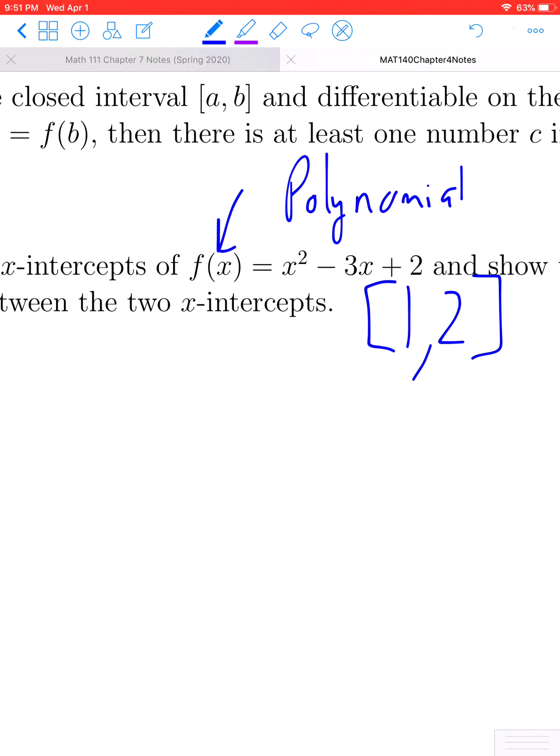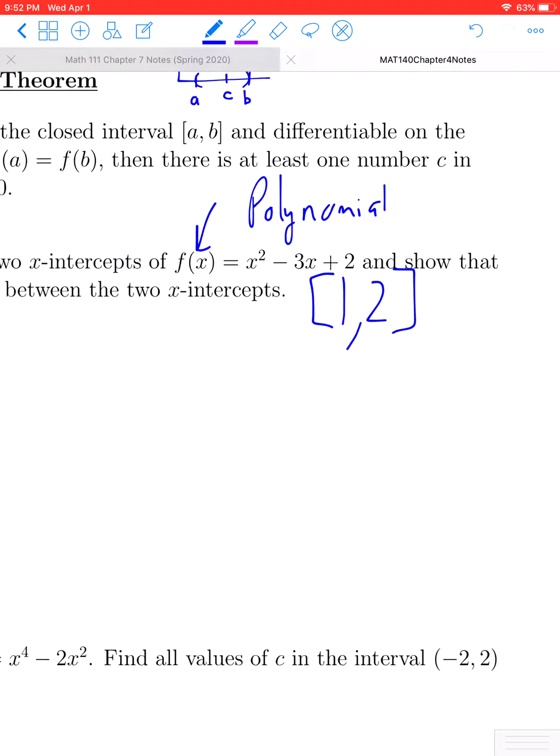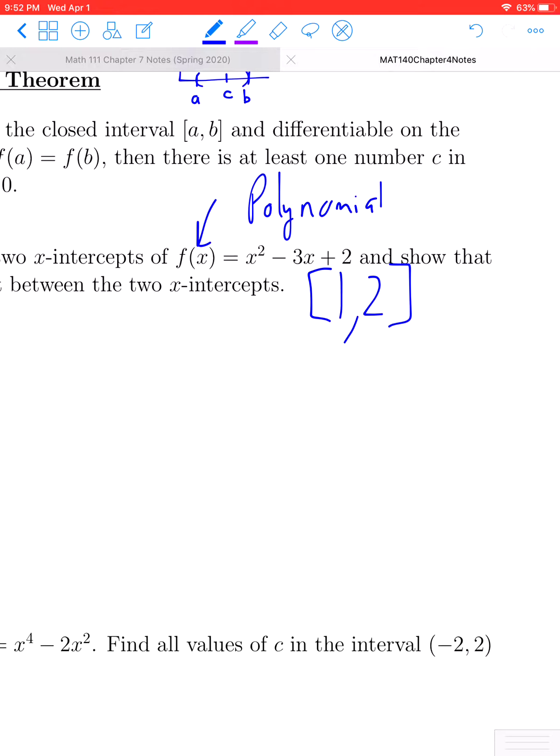We know that polynomials are continuous for all real numbers. Therefore, they'll be continuous on any closed interval of the real numbers, and they're also differentiable everywhere as well. So this function certainly will be continuous on 1 comma 2 closed and differentiable on 1 comma 2 open, so Rolle's theorem applies. So by Rolle's theorem, there should be at least one value c such that f prime of c is going to be equal to 0, where c is going to be in between 1 and 2.